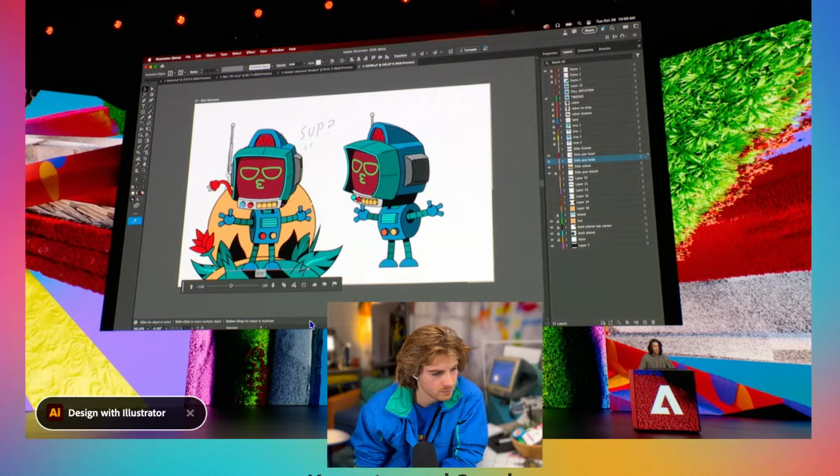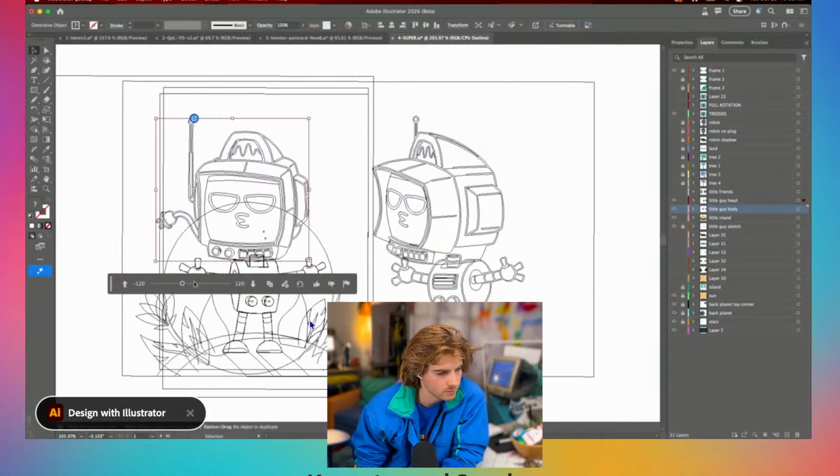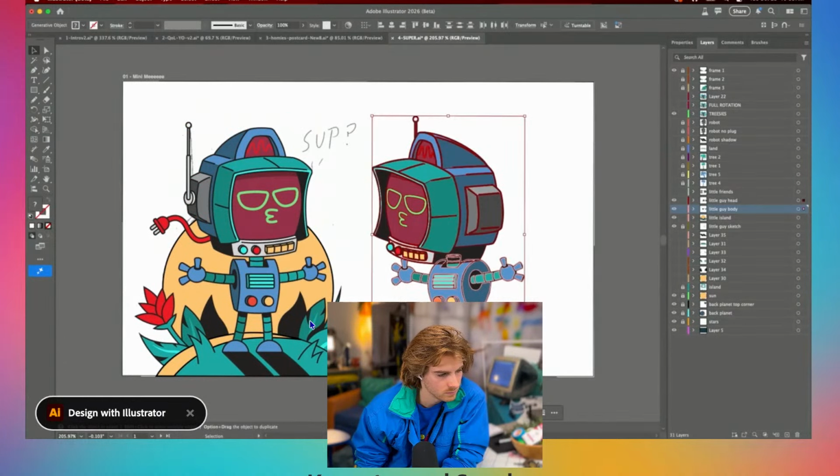Dang. Hey, wait, watch this, everybody. So, hit my Command Y. It's not just turning flat images, it's giving us editable vectors in every angle. You know, this is powered by Firefly. This is a type of AI that I like, just stuff that saves me time, gives me all that control. Yeah, all right, let's get rid of this guy. He's a little too aggressive for the Max stage.